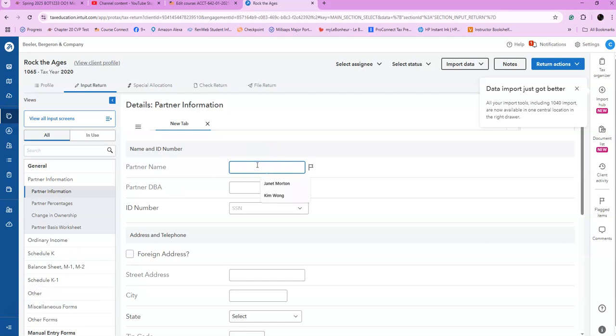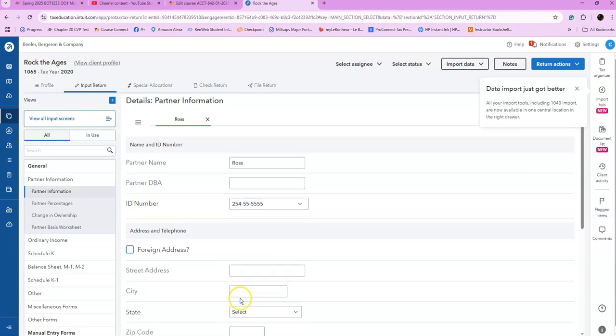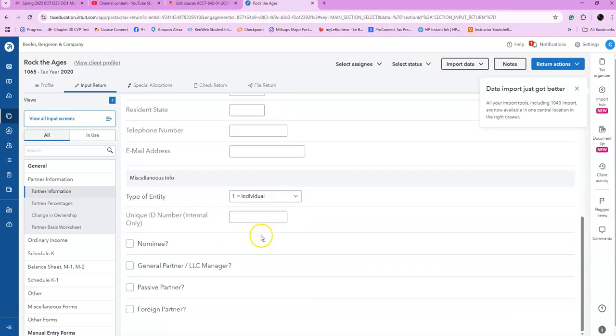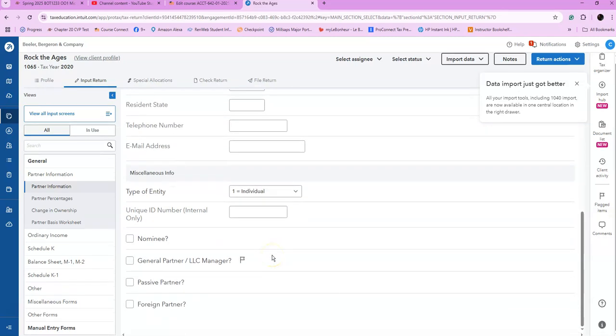My first partner's name is, and you'll want to put in first and last name, but I'm going to do first name only to be faster. I'm going to make up this, but if you're given it from the book, use that. Use the address if you're given it by the book. And as a rule, whatever you're given by a textbook is what you want to put in. Everything else, all the other fields, you can ignore if you were not given that information.